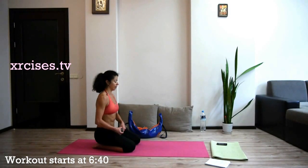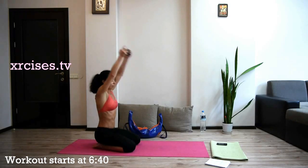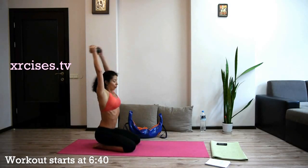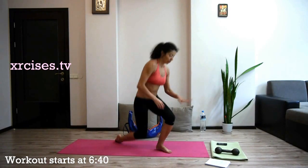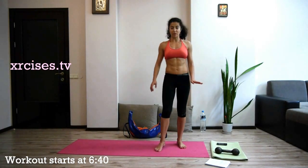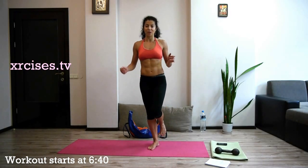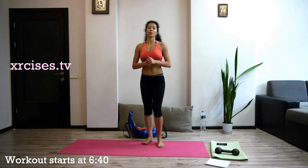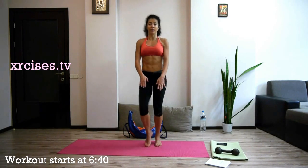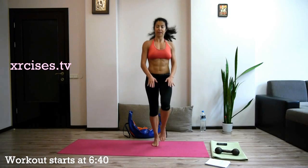Now you sit back with the dumbbell. I think everybody can do this with light weight. Just three raises. And about the fourth part, the aerobic one, don't put the dumbbell down, just three jumps, single leg jumps, 1, 2, 3, 1, 2, 3, like this. And when you do the sprint, just slightly lift your feet. Don't do it like this sprint, but slightly.